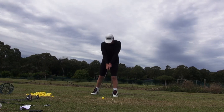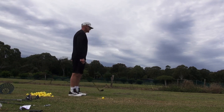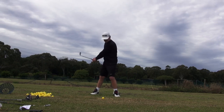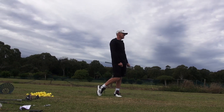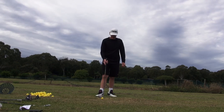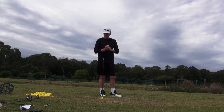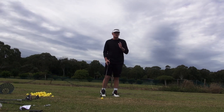Here we are — first swing of the day. We're going to be the revolving door at the Savoy Hotel in London. Or the Ritz. Guys, first hit of the day — that's just beautiful. Oh, that's lovely. I'm no super-coordinated physical being. I'm not a great ball striker. So if it works for me to come out dead cold and hit a shot like that, that shows me that the swing is very effective and very efficient.